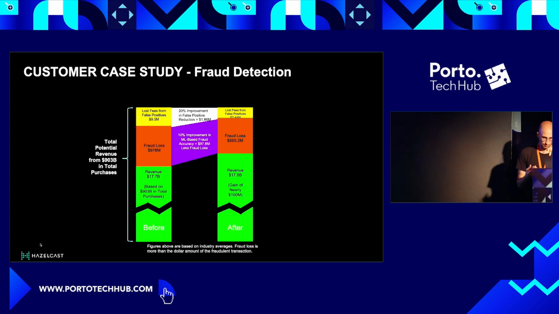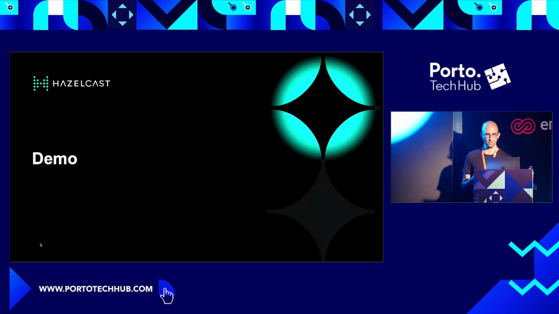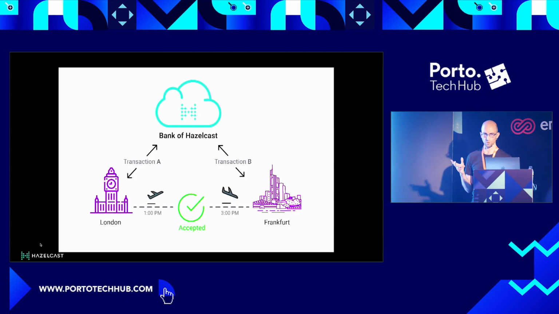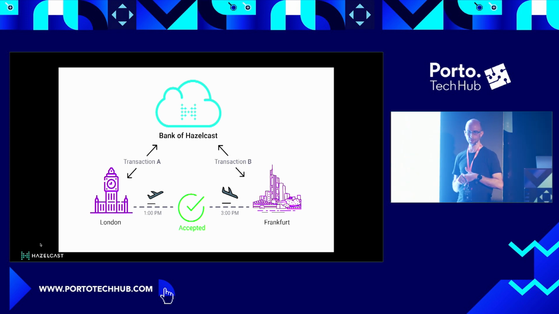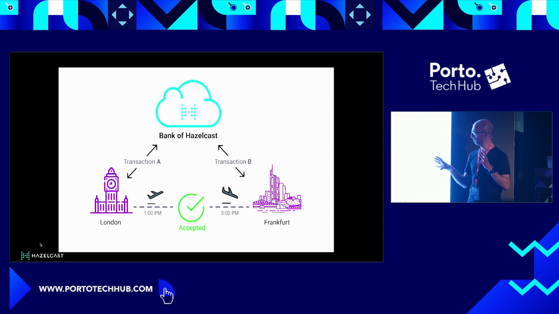So to proceed to the demo, I will discuss 2 demos. The first one is how do we do it in real time? This demo talks about if I am in the UK, in London, and I want to use my card, it should be valid. If I travel to Frankfurt, which is like a 2-hour journey, it should be valid. And essentially, if you send this request to your bank, you shouldn't have any false positive. Your bank should honor this process.